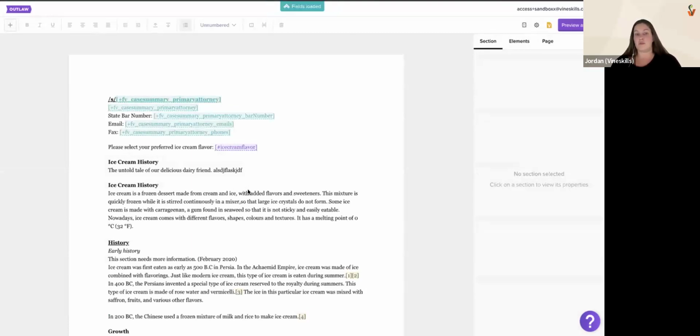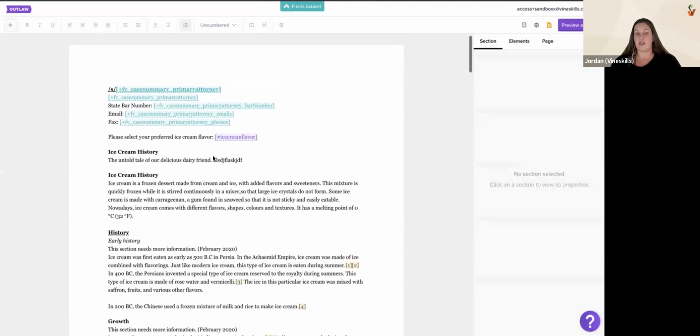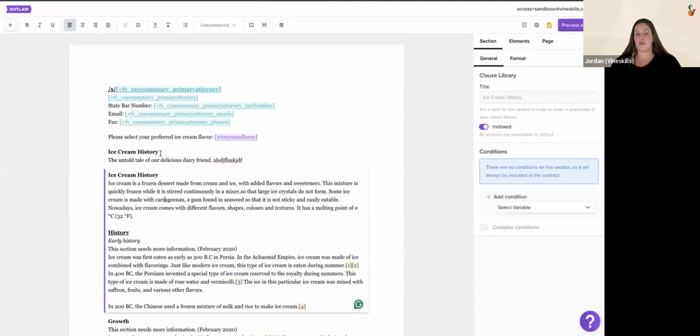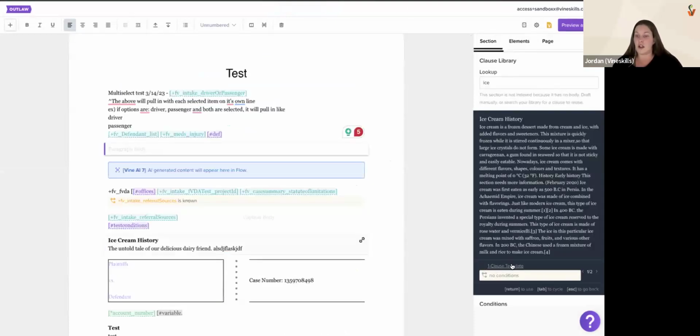So it took us back to our clause library, which we have here. I think one of these is the one we're referencing. I know there's two. So that's how you can also click on it if you wanted to see it a little bit larger there, or if you wanted to click into it and maybe make some edits. So that's kind of where we're going to go with this next part here.